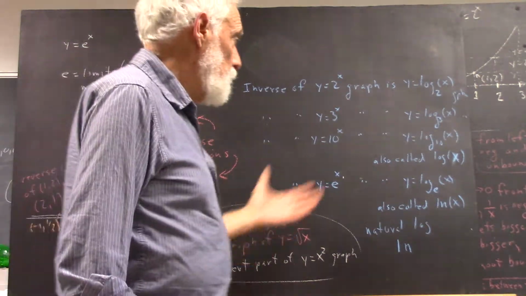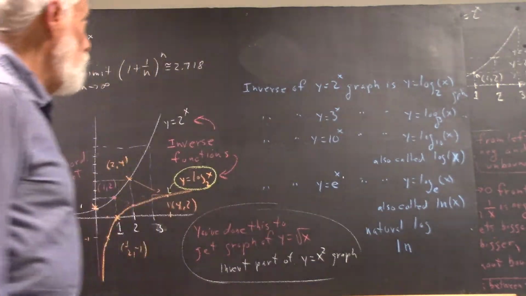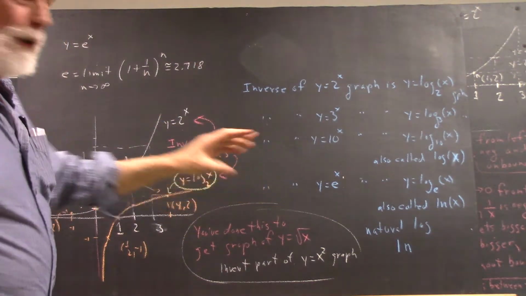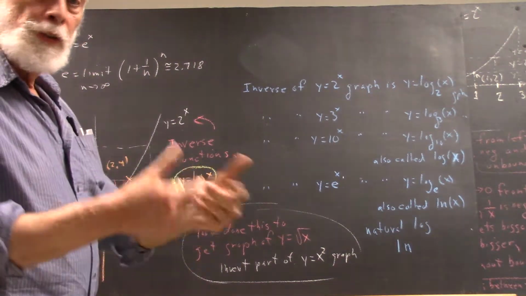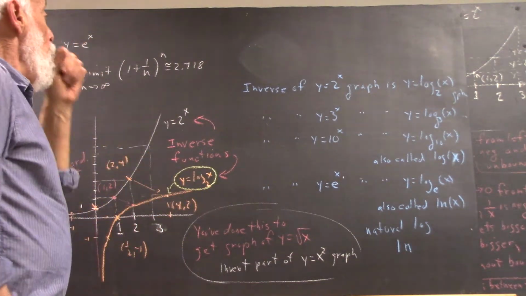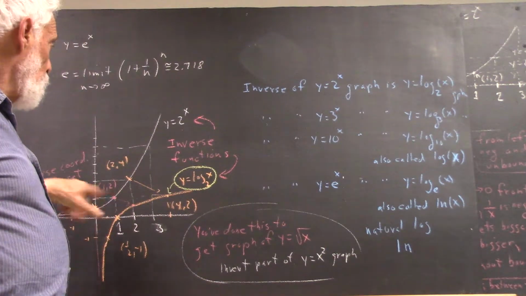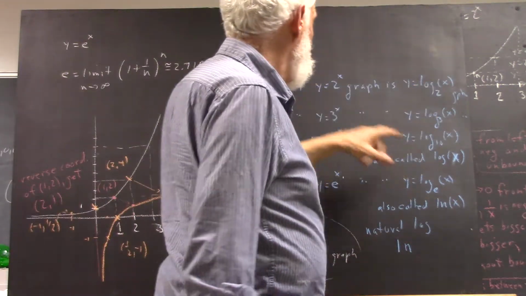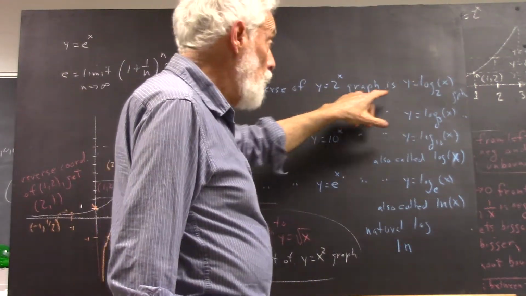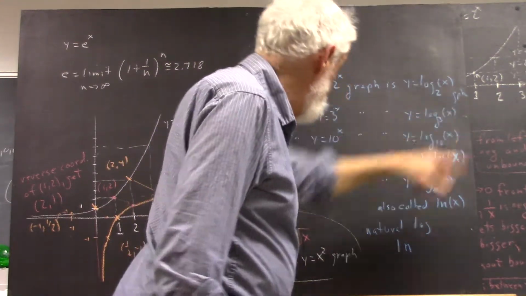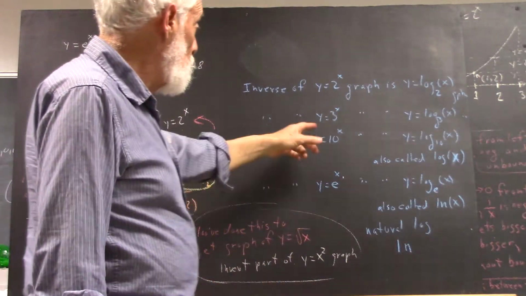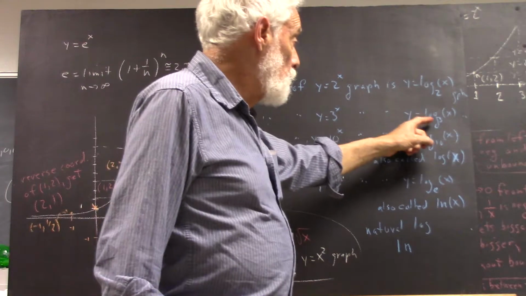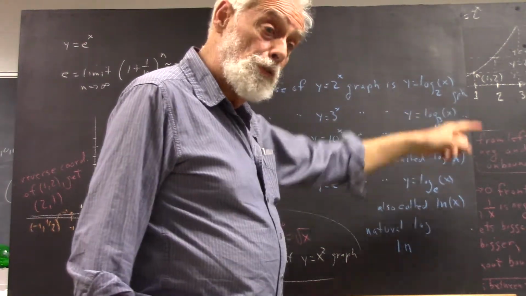Now, just a little bit of notation about log functions. We don't actually get into log functions for about a week, but I want you to get the overview of exponential and logarithmic functions so you can see that they're two sides of the same coin. The inverse of the y equals 2 to the x graph is y equals log base 2 of x. So what do you think the inverse of the y equals 3 to the x graph would be? Well, not surprisingly, it's log to the base 3 of x.